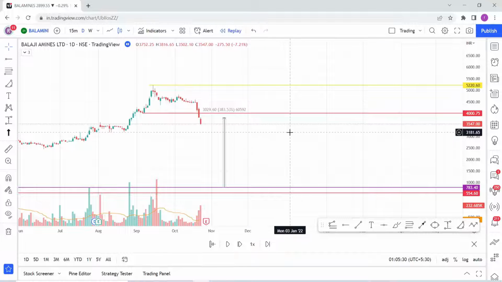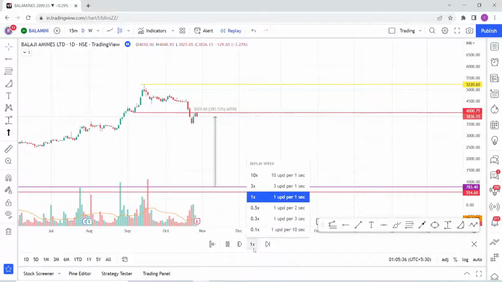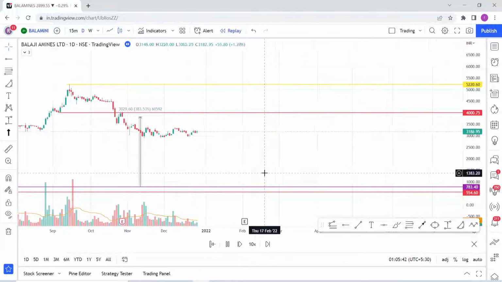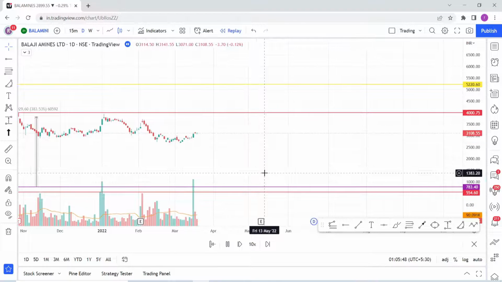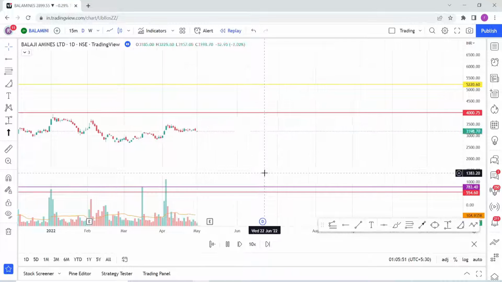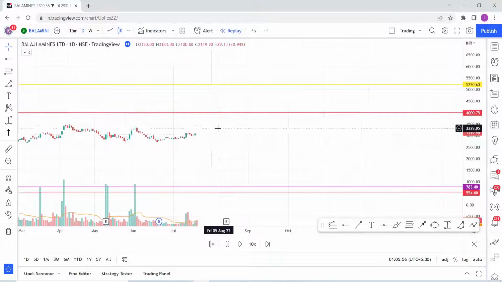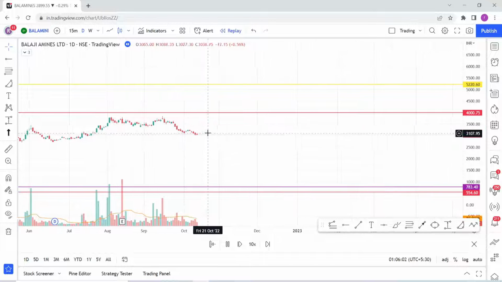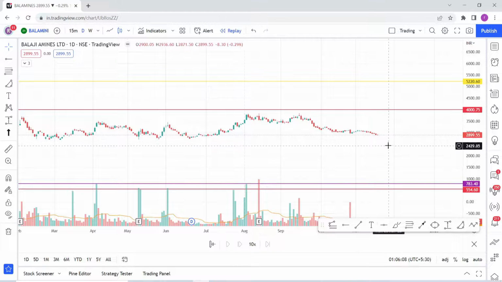Let's see what the price of the stock is now. We don't need to worry. Even if the stock goes up, we should not worry, because we followed the trend and came out with some returns. That is the expectation in a trend following strategy. The previous swing low has not been taken out till now. This is the current price right now. It is 2,900.